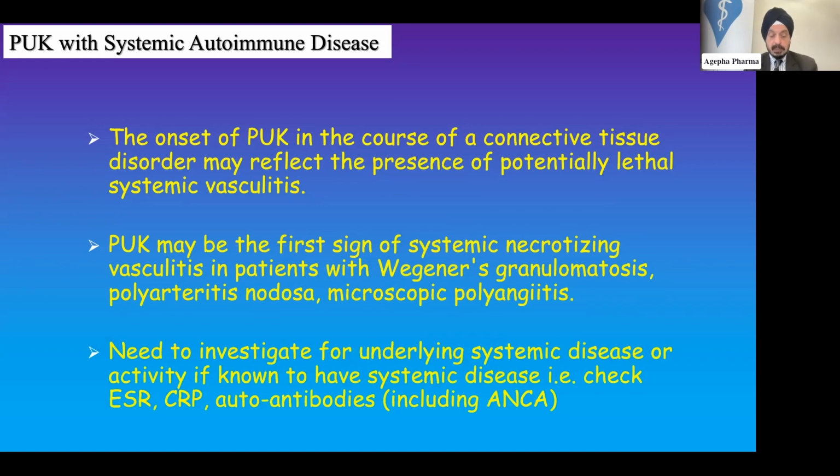And you have to have a panel of tests you're going to do. So a full history is very important. And often you will find, at least in my experience, I picked up the systemic diseases by asking the patient about a rash on their legs or any lesions like erythema nodosum on the body elsewhere, about how they were generally feeling. They come to an eye doctor and they don't want to lift their trousers up and show you lesions on the leg because they think it's not related, but it is.